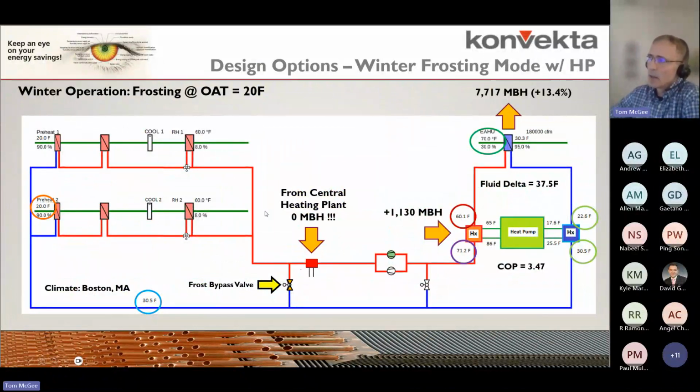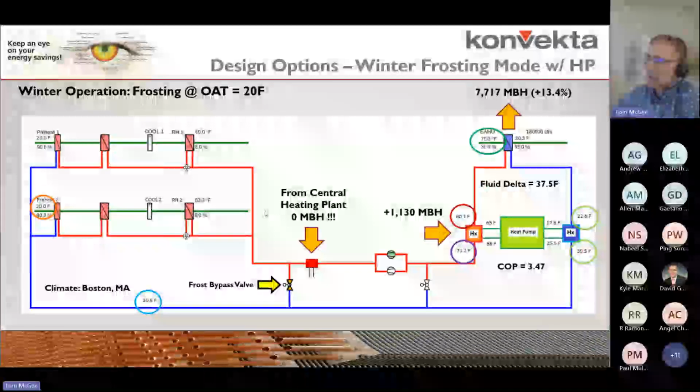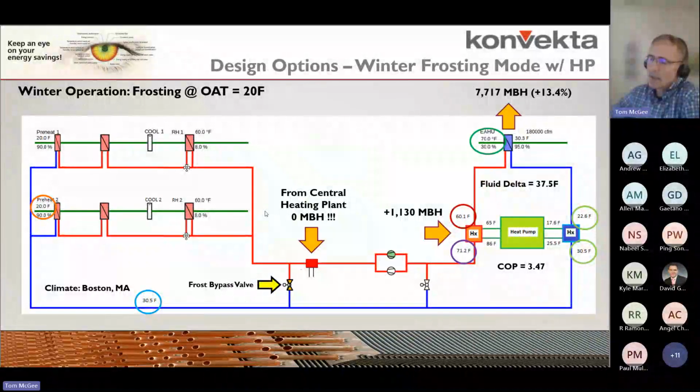And then this is probably one of our newer designs. This is a project that we're doing a final startup on. It's a Boston project, and the goal here was kind of an electrification concept. So what we see here in the Boston climate is a snapshot at 20 degree outside air temp.